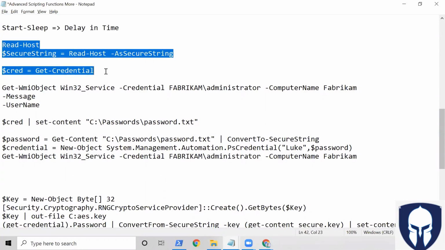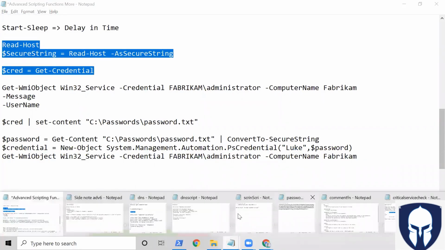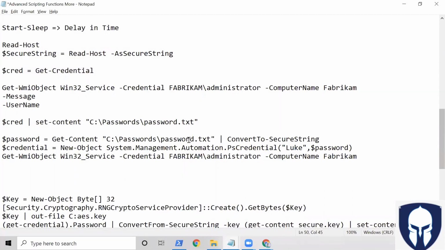It will not be exposed, but you will not be able to store it in a file, because I just showed you, right? It will be just saving as a secured file. It will not have any information. So we wanted a method to store that particular credential in an encrypted format in a file and then retrieve it.